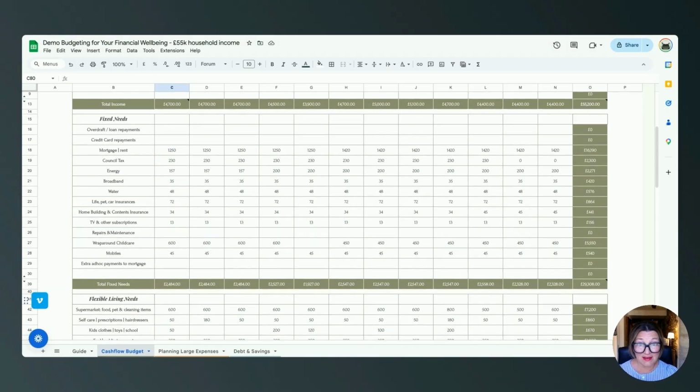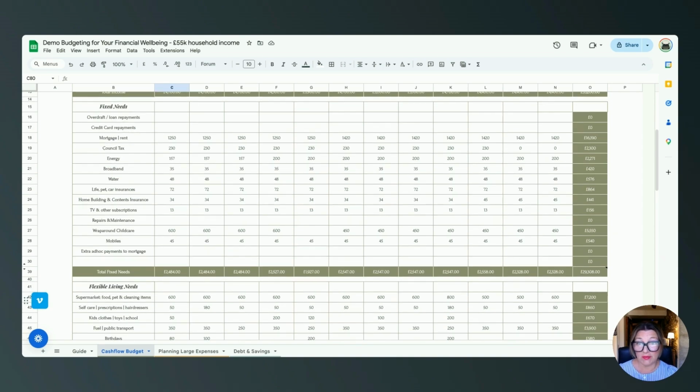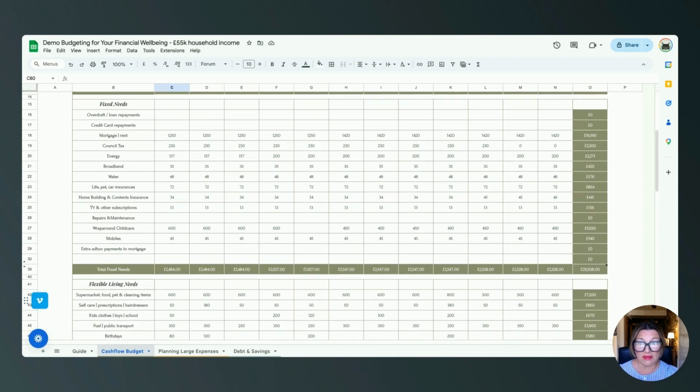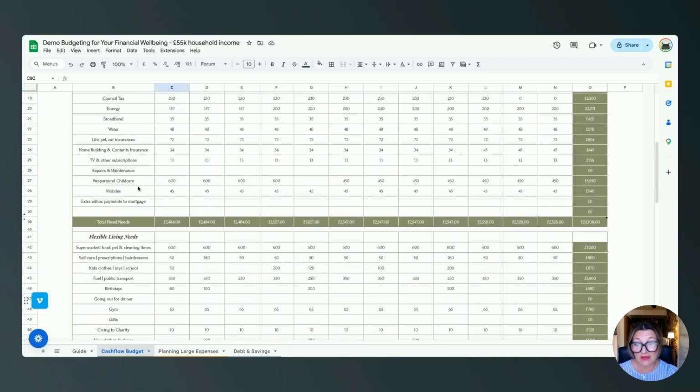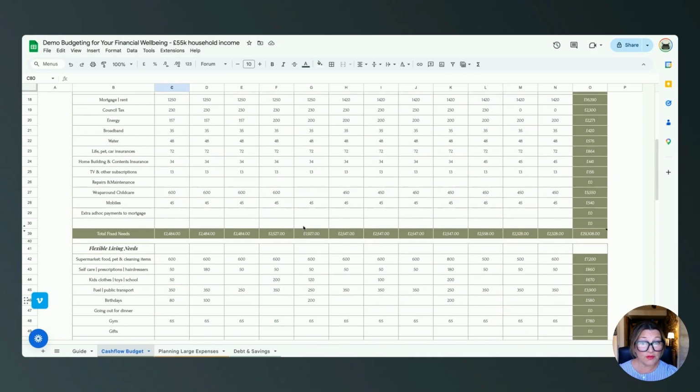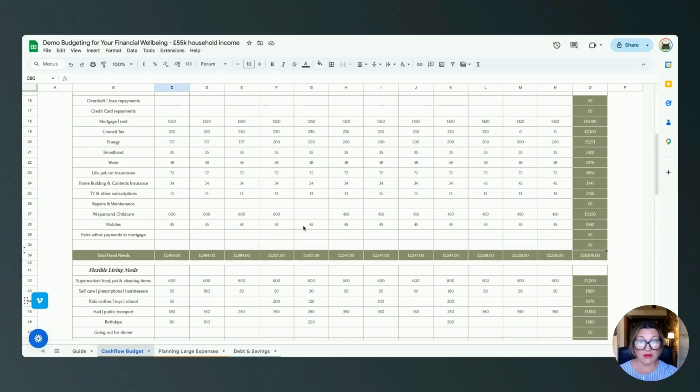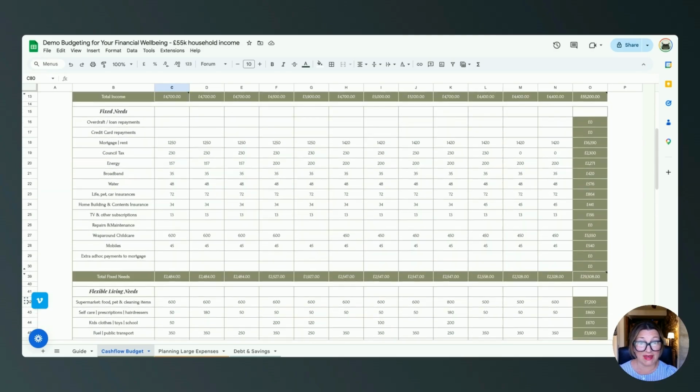Fixed needs I like to do next. So you've got a whole selection here to choose from, plus of course you can chop and change things to your heart's content on this toolkit, but this is obviously going to be the biggest chunk of your money, like it is for everybody, unless you're mortgage free, in which case it might not be the biggest chunk of your money. It gives you a total running flavour of exactly month by month how much your total fixed needs are. And of course, when you know things are going up in price, for example, we do know that energy is going to be going up in price again in July.